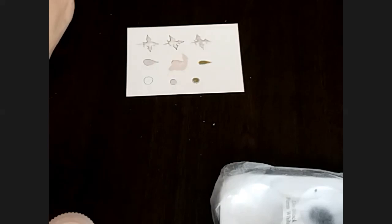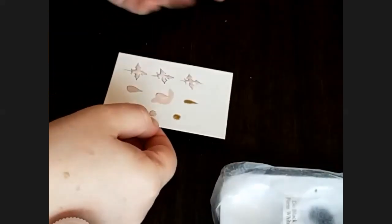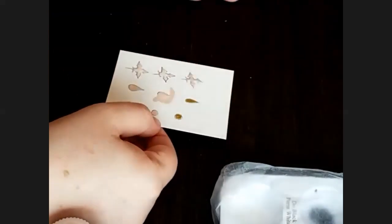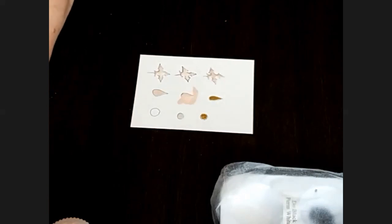Whereas if the weather is a little bit drier, if it's the middle of winter, I may want to have the sheet in one hand and the gold in the other and just immediately slap it down to make sure that it's going to behave. I mean, it really depends. It is definitely humidity responsive, for sure.